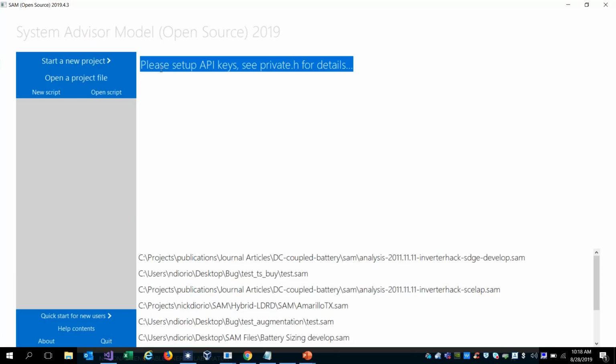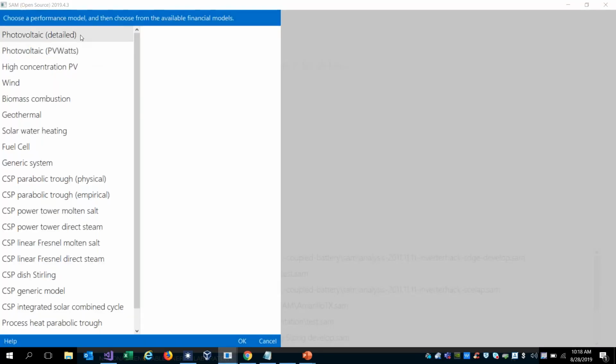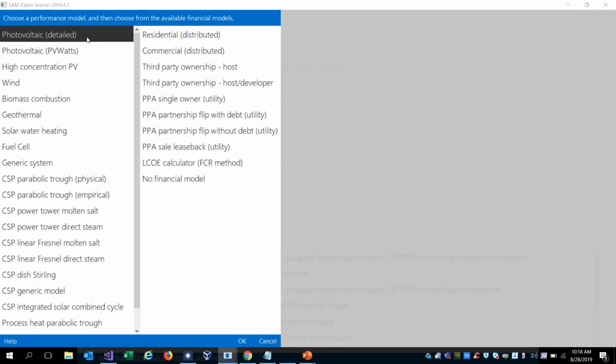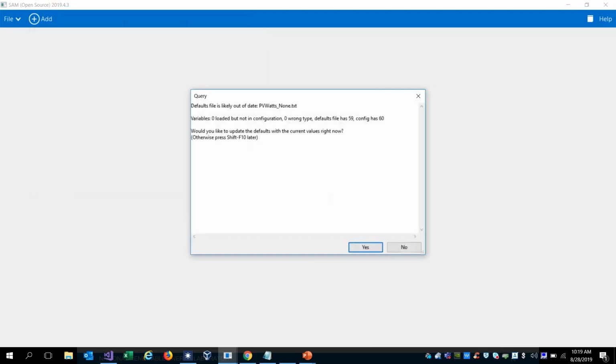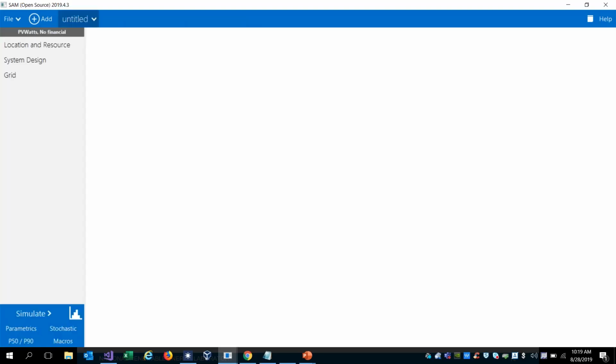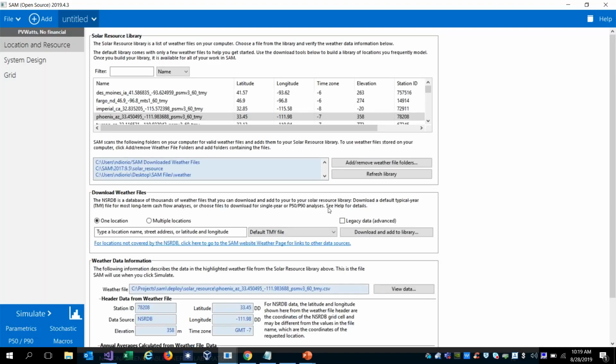When you open this open source version, it conveniently tells you, please set up API keys, see private.h for details. If I go really quick into the PVWatts model with no financials, I get some warnings about default values not being initialized because I'm on a feature branch that isn't fully fleshed out.